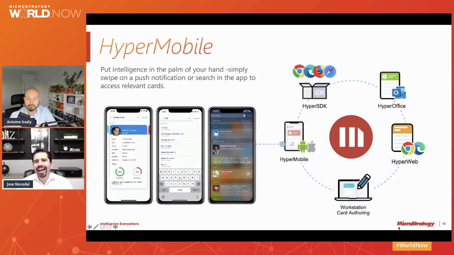Our third product is a Hyper Mobile application that relies on the mobile capabilities and leverages all the offline access that you have grown used to on both Android and iOS. On mobile, a really cool thing is that you can search for your whole business in the HyperIntelligence app.